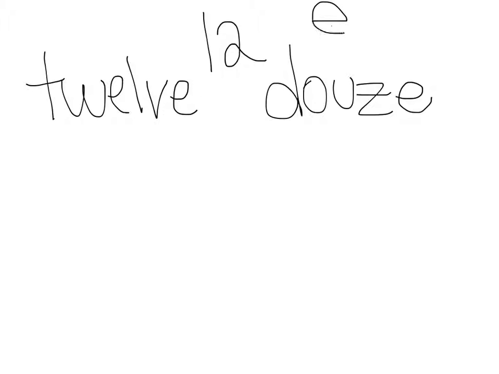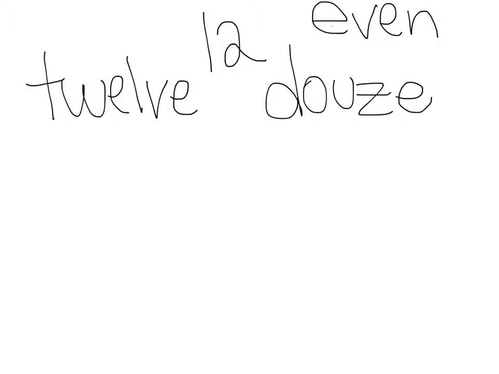So this is how we do number of the day in Madame Cola's class. Today's number is 12, so we write the numeral 12. And then we also like to do the spelling of 12, so we'll spell it in English, 12. And since we are a French immersion class, we also spell it in French, 12, with a Z. And then we decide if it is odd or even, and we know 12 is even.